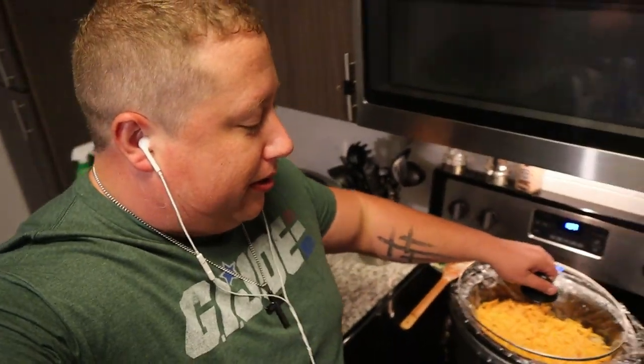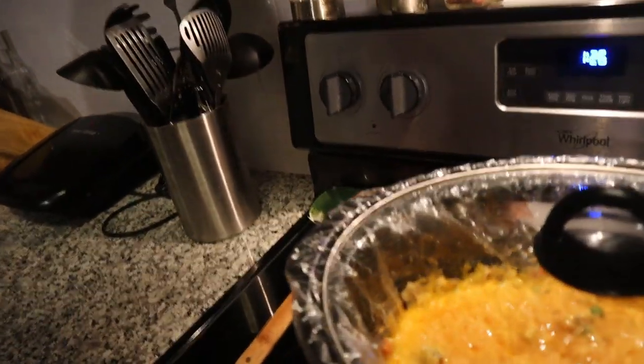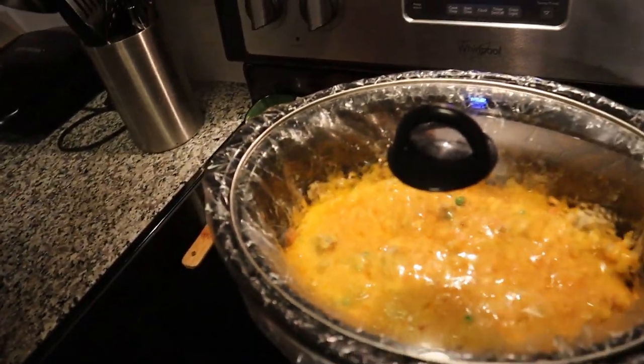We're gonna put the top back on. 10, 15 more minutes. Let that get all melty. And then we're gonna eat some. All right, guys. Ooh. All right, timer just went off. It's been about 15 minutes. Whew. This looks so good. I gotta whisper because it looks so delicious. Oh my God, look at this. Melty, yummily goodness. Oh my God.